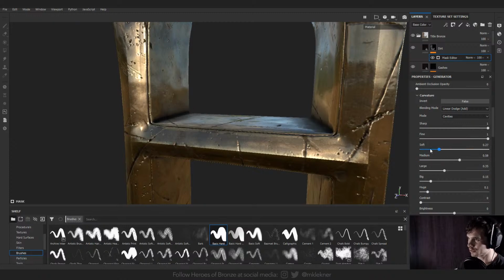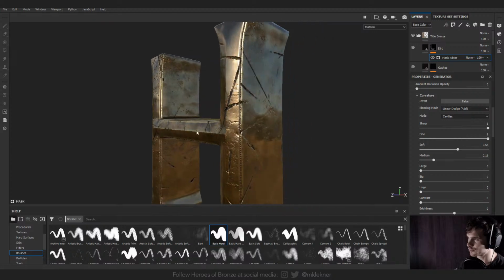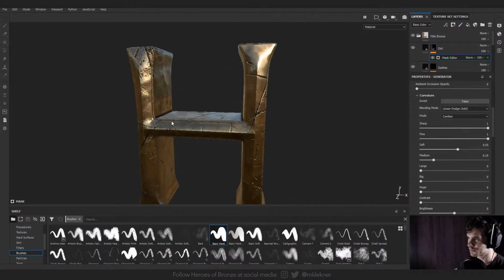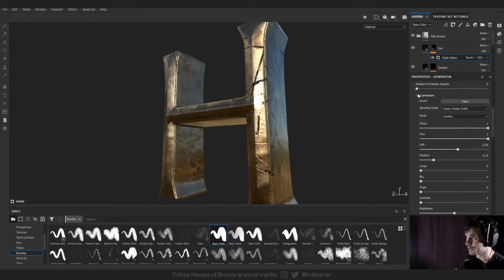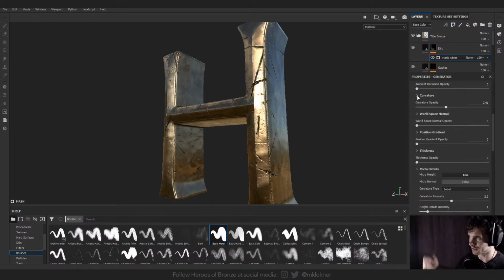I told you that I didn't really like these regions here. You can go around and lower the soft and medium areas, those large ones as well, and the big ones and the huge ones. And that almost got rid of all of the big curved areas, but it didn't get rid of the fine ones and the sharp ones. So that's what I really like. So definitely have a look at this menu that you can open up here. That's something I didn't really know about for the first year of my working with Substance Painter. So yeah, there's a lot of options there.